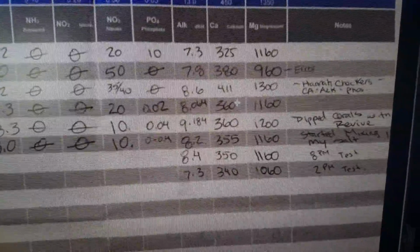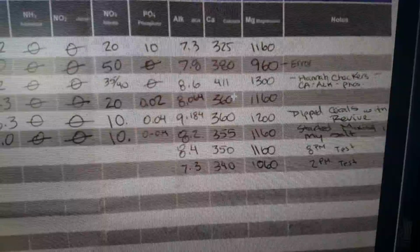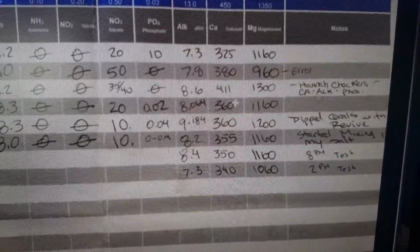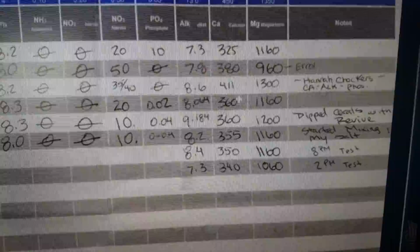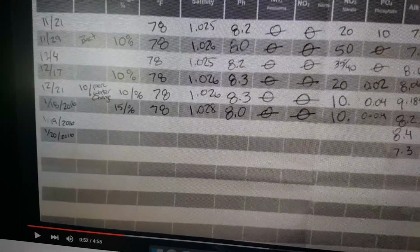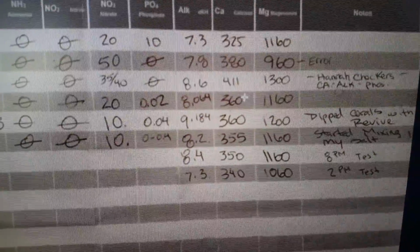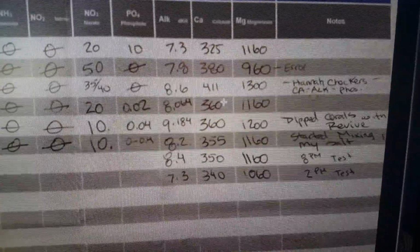And I can see your calcium is very low as well. So alkalinity is definitely too low. You need a minimum of about 8 to 12 dKH, and obviously for growth you need it up around 11 or 12 really. I'm running mine at 12.6. The reason I'm doing that is because I'm using Red Sea's Coral Pro Salt, which just has elevated levels of all of these elements, set for coral growth. So that's the reading you've just done. The last reading, was it yesterday, of alkalinity was 7.3. That's too low. You need to get that up. Moving on to the calcium, the levels are far too low indeed.